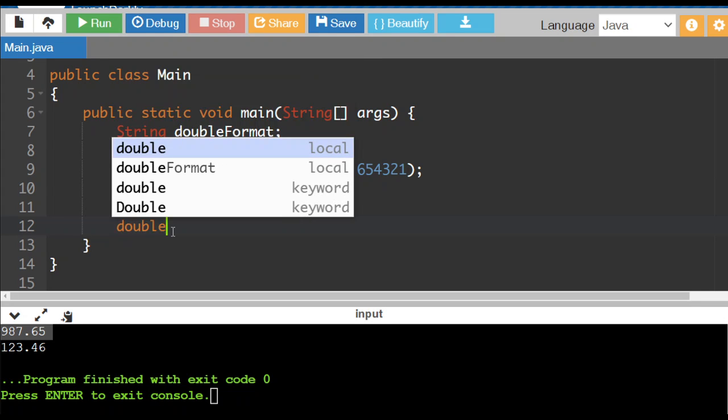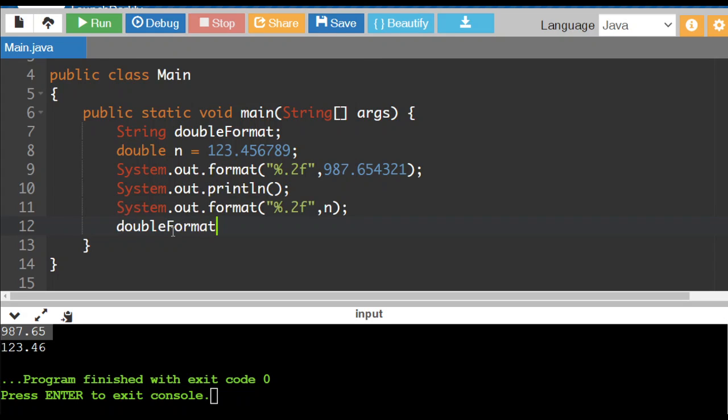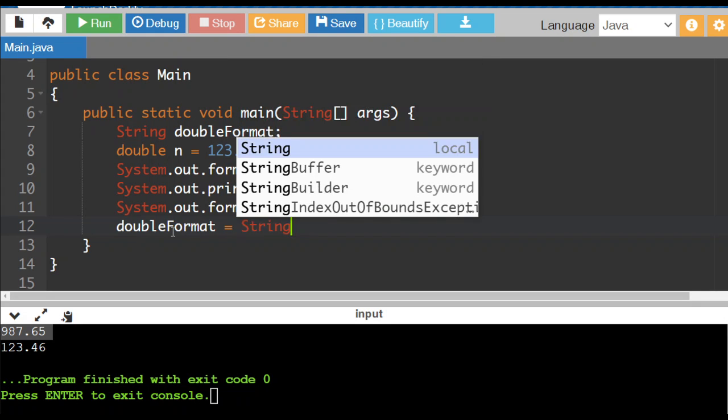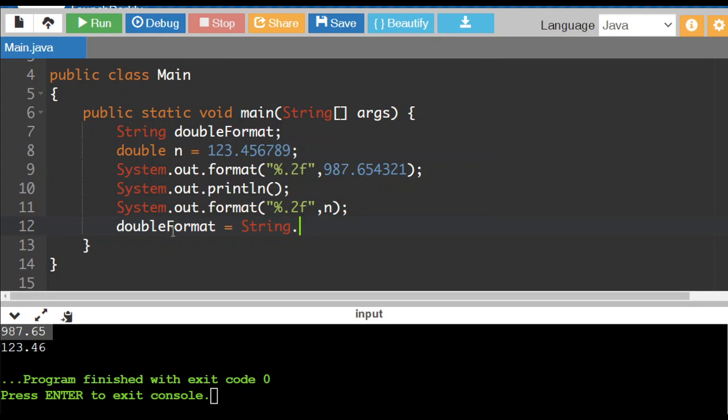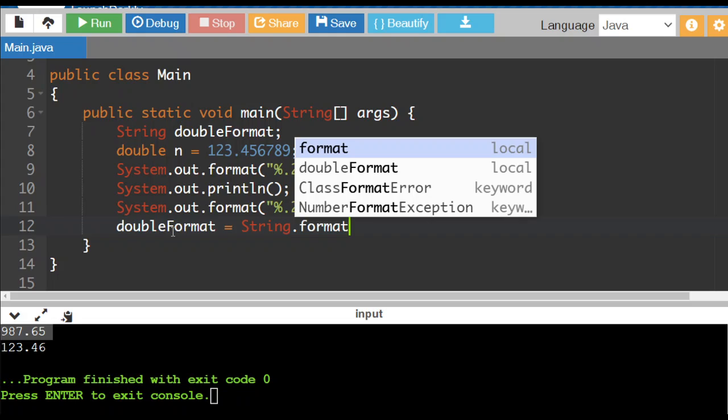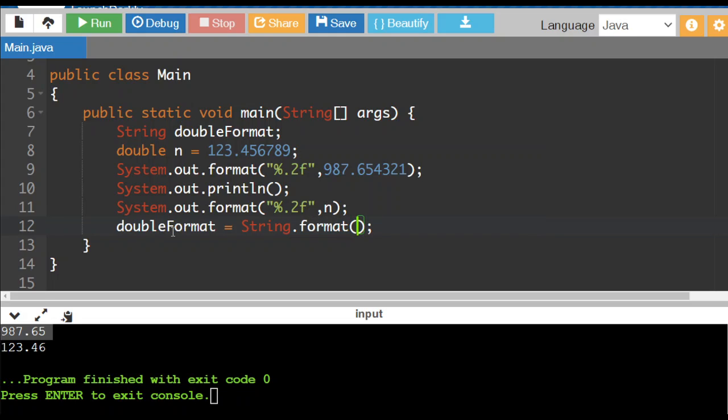We'll make doubleFormat get the value of something from the string class. So format exists in the string class, and what we're going to do is put the exact same thing here.